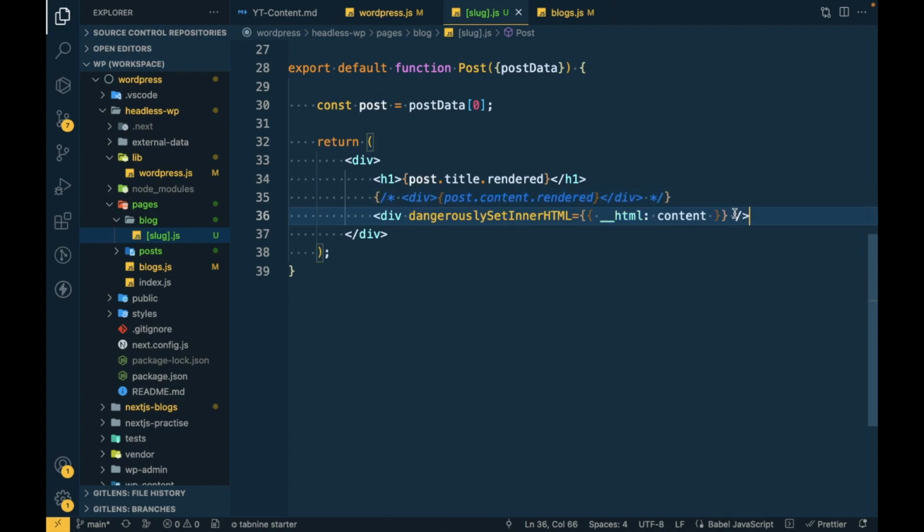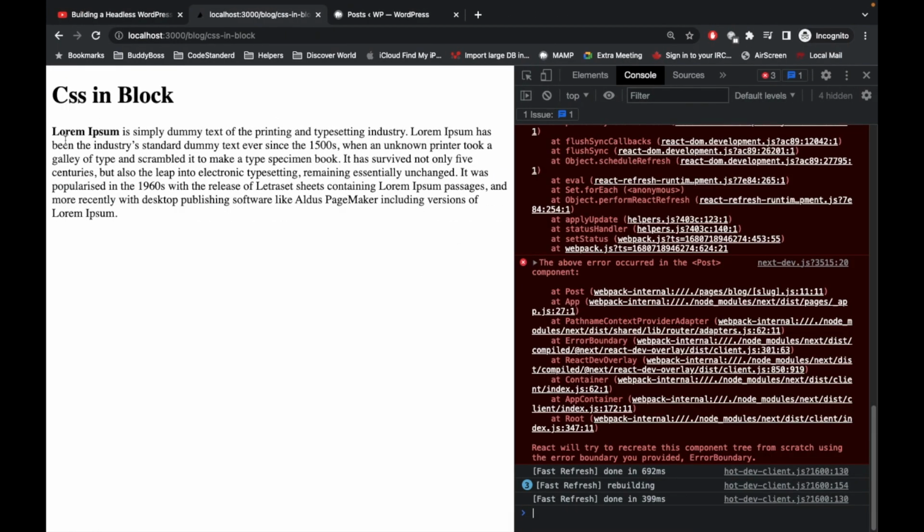As you can see, it is just one tag with closing, and it has this attribute dangerouslySetInnerHTML, and here we have to use this. Now it will render HTML. As you can see, it is rendering our HTML.